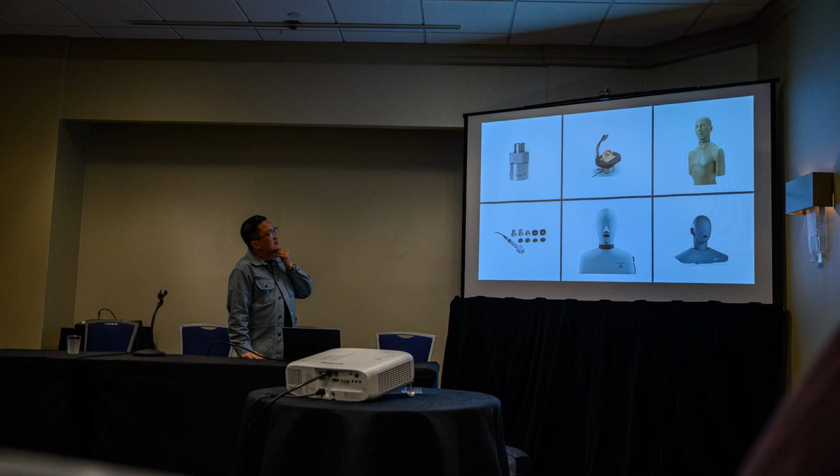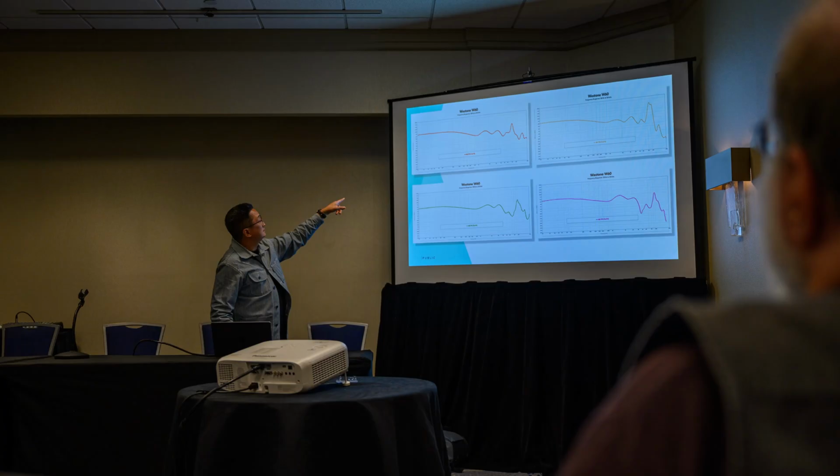I showed this in one of my presentations here. This is a Westone W60 measured by four different reviewers. The ones on the top, I think, have more bass. Those were measured by putting it directly into the steel coupler. The bottom ones were mannequins, yeah. And you tend to see sometimes less bass with the mannequins, because with that steel coupler, you can easily get it to the reference point and minimize the volume.